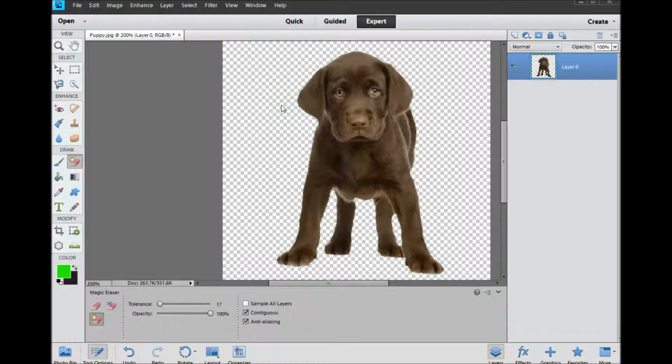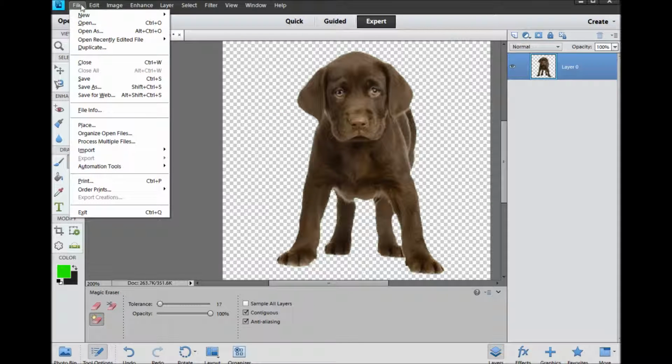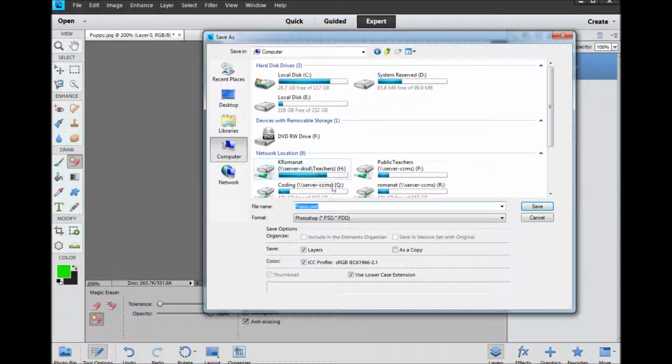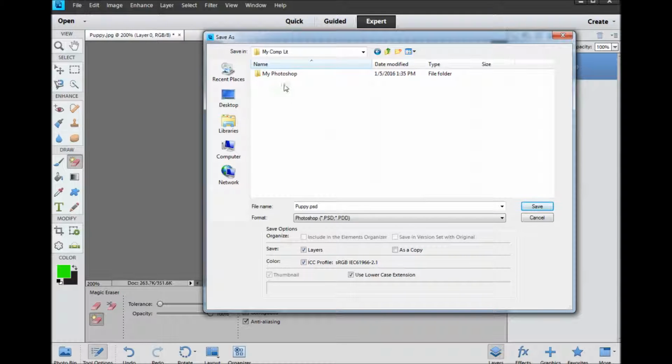And then the last step is to save it, and when you save it, to convert it to a different format. In this instance, we're going to convert it to a format known as the PNG, which stands for Portable Network Graphics, also pronounced PNG. So you'll hear me refer to it as a PNG. So let's go up to File. We'll go to Save As, and I'm not going to save it here. I'm going to save it on my H drive. So let me go to my H drive, go to my Complet folder, go to my Photoshop, go to my pics, and please notice default format is PSD. That's a Photoshop image. I don't want it to be a Photoshop image.